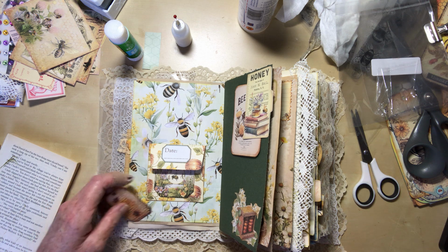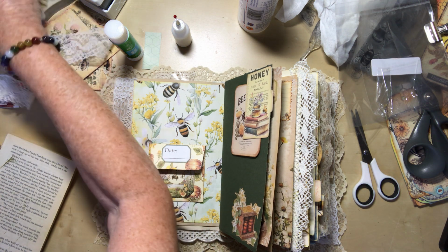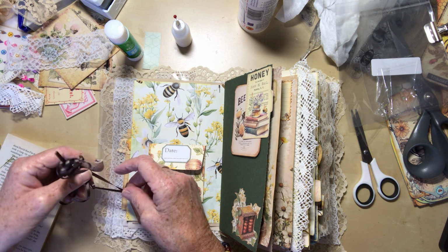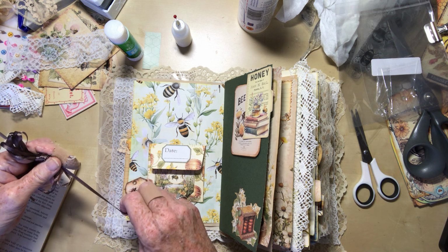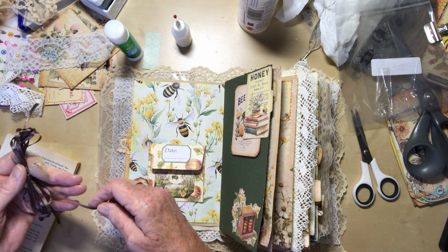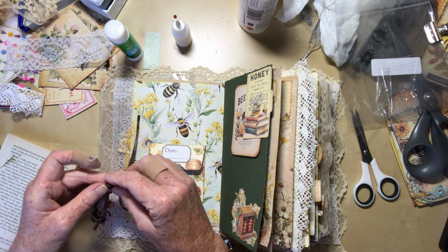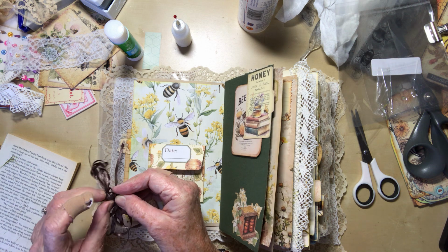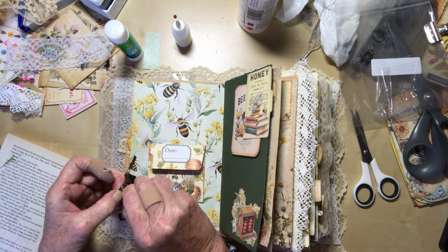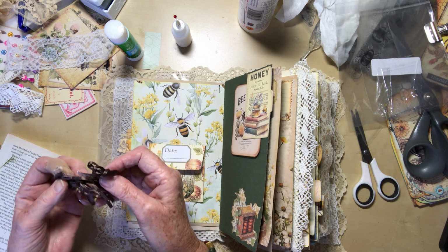Now I've got some lovely little thin brown ribbon over here somewhere. I thought it would be nice in these smaller tags. I think it's only little bits actually. Let's see if I can undo it. My partner always says to me, preparation is everything. I think he's right.